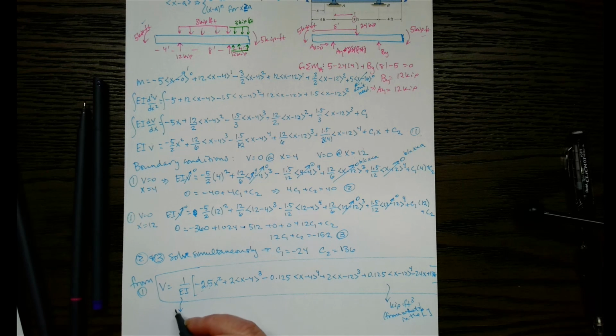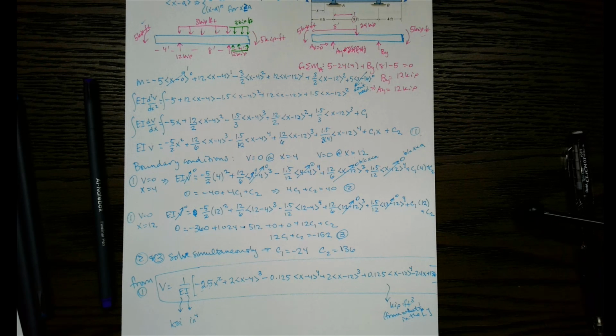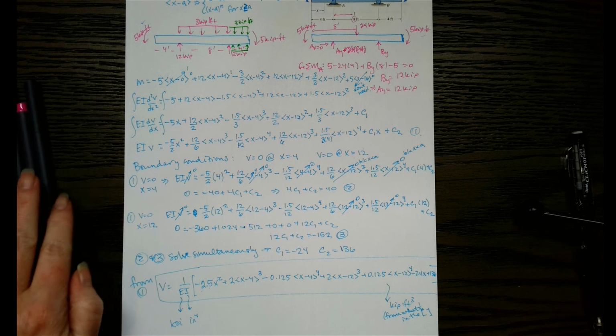And let's just say E would be ksi, and then I would be inches to the fourth. Convert this over, for instance, you've got to have the conversions in there so they're all in inches or feet. But when you multiply everything together, you will have units of length in there, either inches or feet, whichever one you go to. Okay, so hopefully that kind of walks through the Macaulay functions, and hopefully that made a little bit of sense.